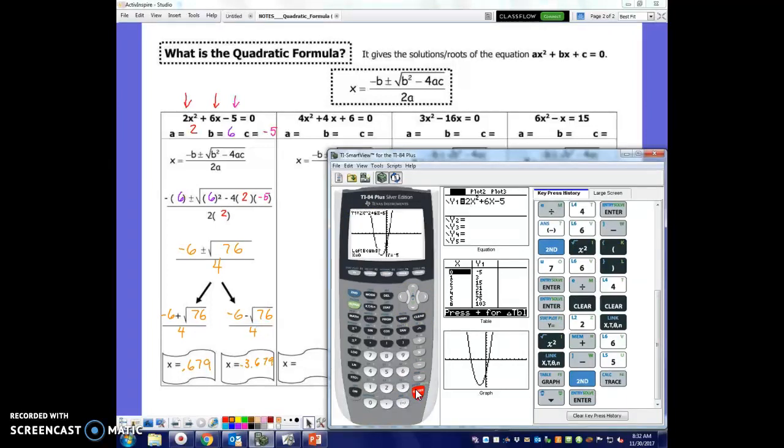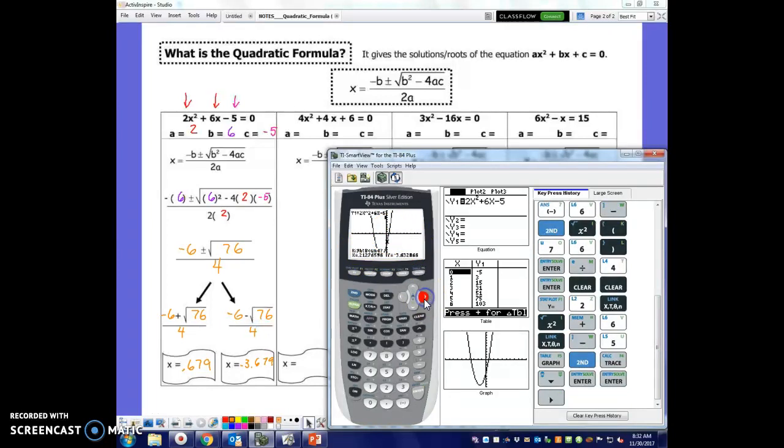Now, we're going to find this 0 first on this side. So it says left bound. So this little thing needs to be the left side of this. Okay, it already is, so we hit enter. Then it says right bound. So we need to go to the right side of this. It doesn't matter where on the right side, just somewhere on the right side. Okay, so now these two arrows are saying it's somewhere between them. And yes, that's where it's at. So it says guess, hit enter again. So this says your first zero is at 0.679. Is that what we got? Yes, okay. So now we're going to do the other side.